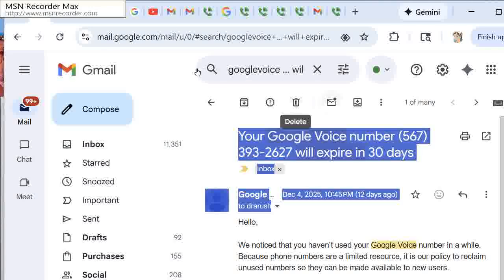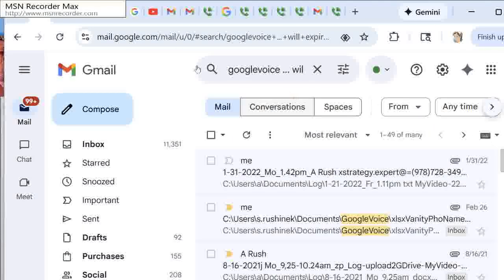I can delete this message. And now I'm fine to continue. File save. I want to save this file in Google Voice.